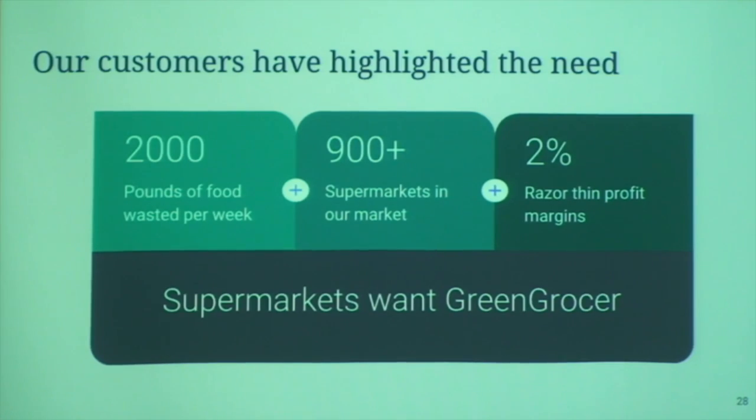So to highlight our need, we actually contacted supermarkets around the U.S. We contacted 4 major supermarket chains, and we talked to them to see how much food waste they were getting, to see if we actually have enough food waste to actually run an anaerobic digester on. And so we found from them that there's about 200 pounds of food waste wasted per week from each supermarket, so there's a ton of food waste, and Mike and Kim did their calculations based on that.